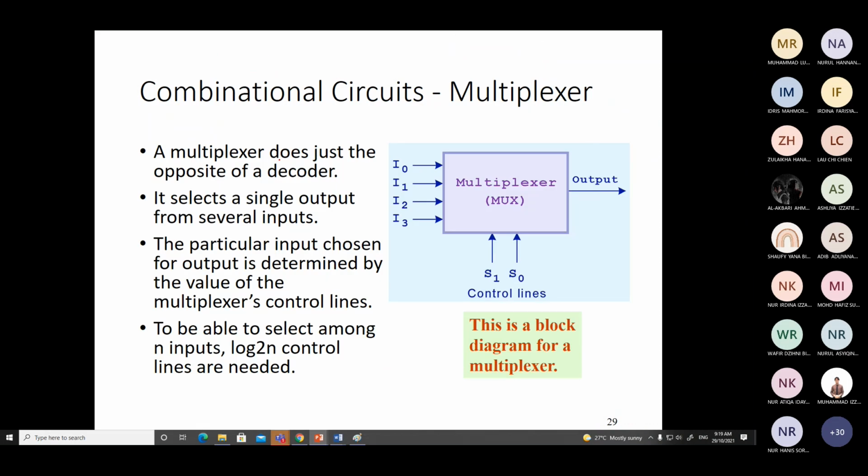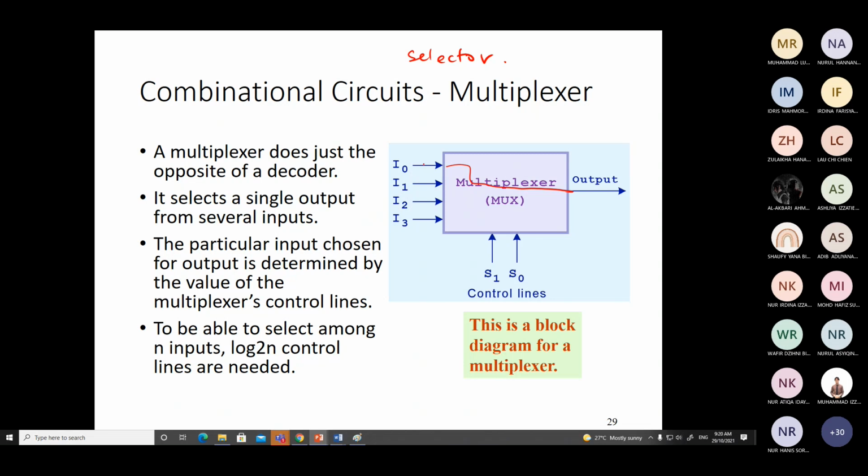Now next is the multiplexer. This multiplexer is what we call a selector. A multiplexer operates as the opposite of the decoder. Remember, the decoder has many outputs, but the multiplexer has many inputs, and we need to select which input will be connected to the output.